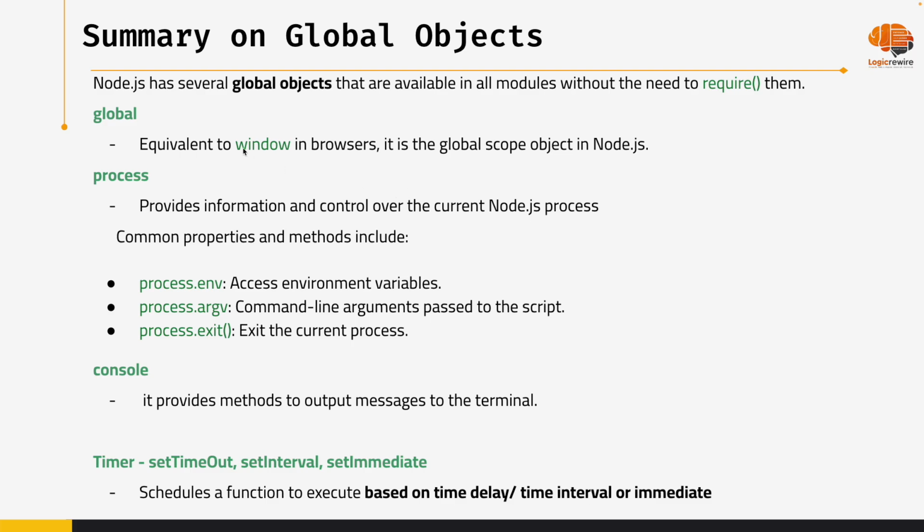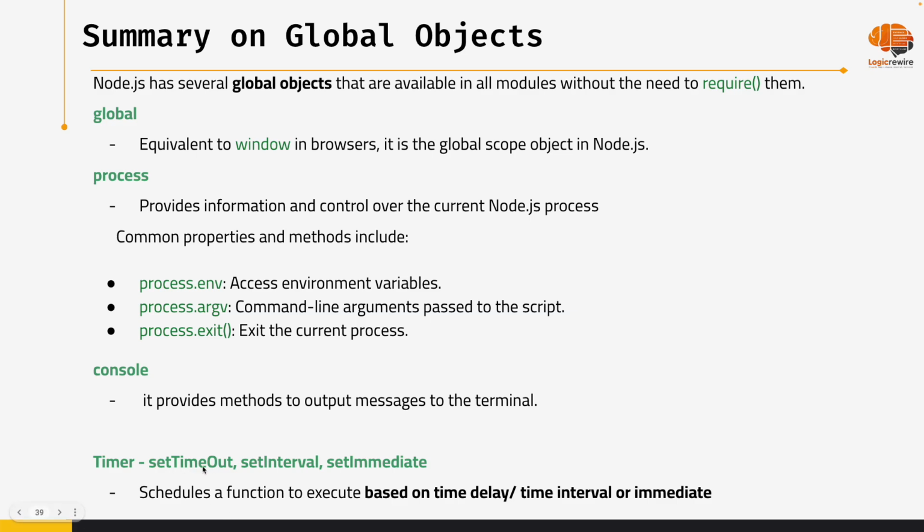Today we have discussed the global object, which works like export and import type; we can transfer data from one place to another using the global keyword. Same way we studied process, like knowing the node process, what the version is, what the platform is, and how to take data from the terminal. Next we discussed console, where there are multiple console messages we can display, in error format, info format, log format, and table format. Based on different types of messages, different consoles are available.